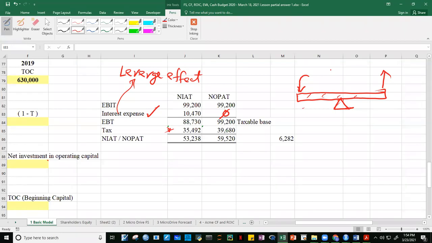No? Kasi ang nag-generate ng interest expense, guys, use of debt. So later on, when we go to capital structure, mas makikita natin to. Na, in a sense, maganda rin yung umuutang. Kasi pag umutang ka, may interest expense na na-generate, tapos nagkakaroon ng leverage effect yan dun sa profitability.